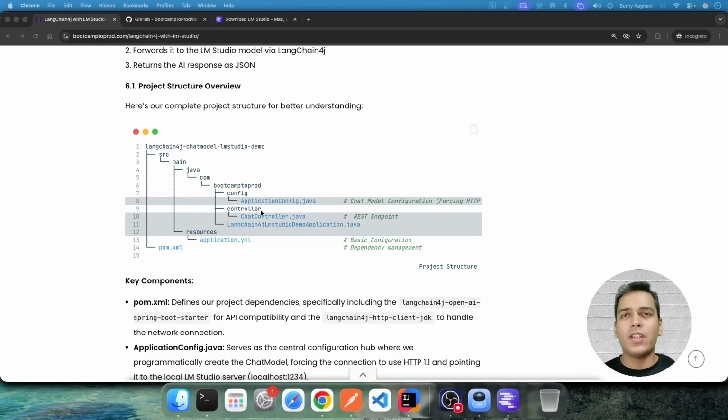And then we have the controller, inside which we have one controller class named ChatController. Inside this controller class, we are going to create a REST endpoint that can be called by the end user, with the help of which they can ask any query and receive the response. And then inside the resources folder, we have the application.yml containing very basic configuration. And finally, we have the pom.xml containing project related configuration.